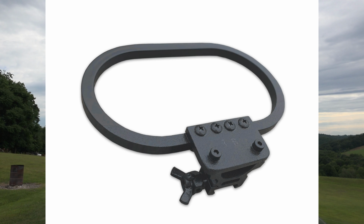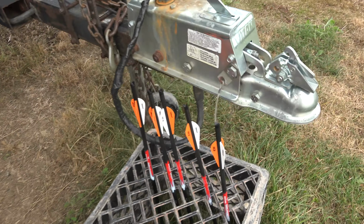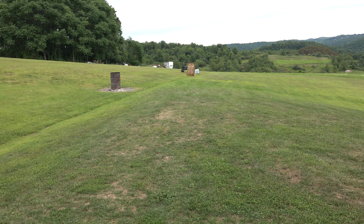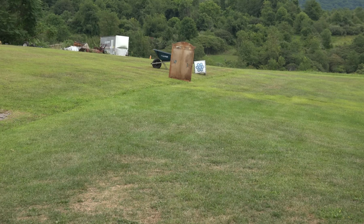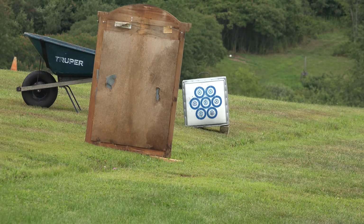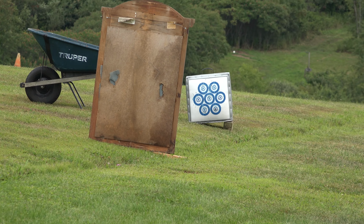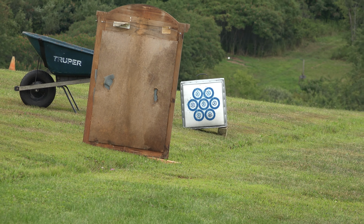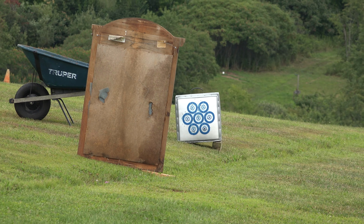All right, here's our Barnett Raptor FX2. Here are our custom arrows from John Smith. So down there is our target. And the big wooden thing is a mirror. So we're gonna use one camera. We're gonna film the arrows coming in, but you'll still be able to see me shooting. And the arrows are gonna be coming straight at you, so I think it's gonna look pretty cool.